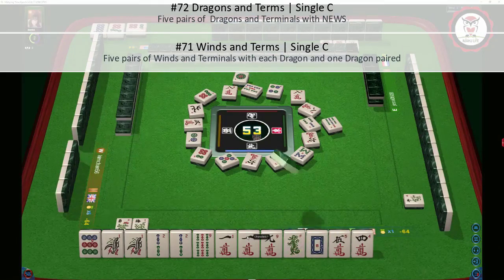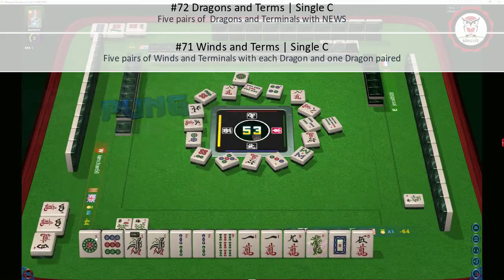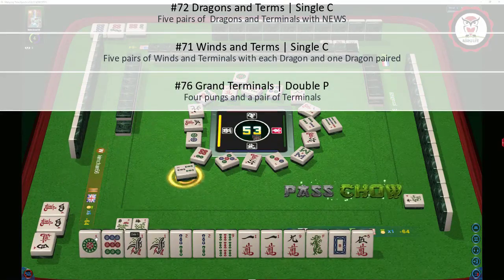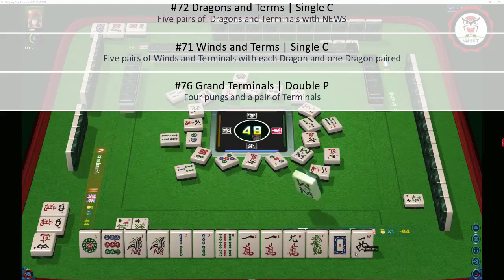Okay, so now we have a one character, one dot. If we can pair these up, we might be able to play grand terminals. That's pretty nice. We're going to pass. We got a west. We're back to potentially dragons and terms, with five pairs of dragons and terminals with news. We have a way to build winds here.